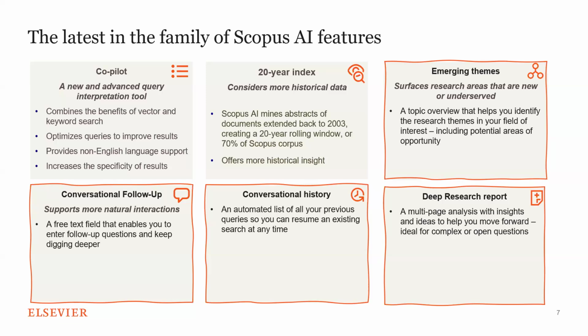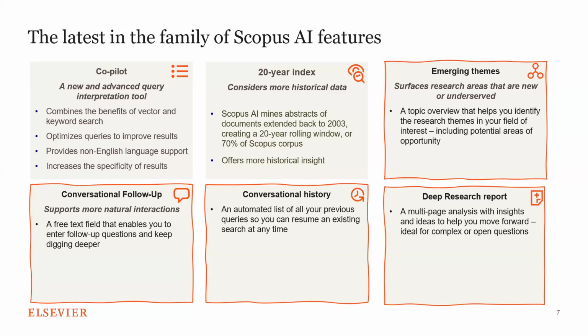Also, we've added emerging themes. So this brings forward research areas that are new or that are underserved, and I'll go into more detail about this as we go along. We've also added conversational follow-ups. This is something that we've come to expect from AI, that it's not only about using natural language, but also to ask follow-up questions also in natural language, and then also prompting the AI to go deeper, for example.